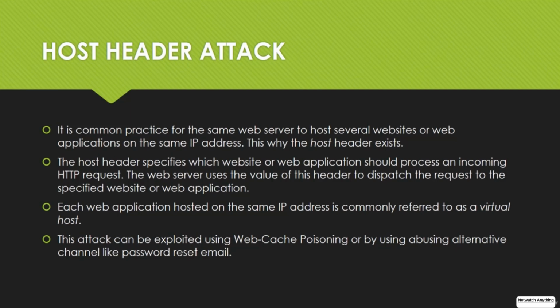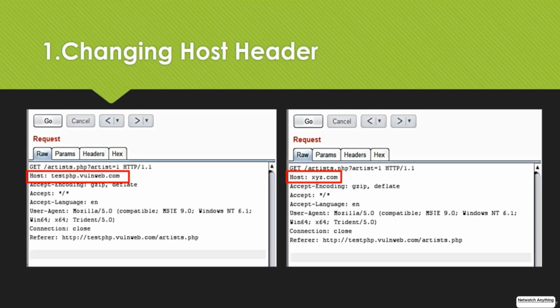Now let's learn what are all the possible methods via which we can execute host header injection and what are the steps to reproduce it. First we'll talk about changing the host header. First of all, you need to find a URL having a status code of 200 series or 300 series. In Burp Suite, you can do it by intercepting the request and sending it to spider. Then after that, search for the link which has a status code of 200 and 300 series.